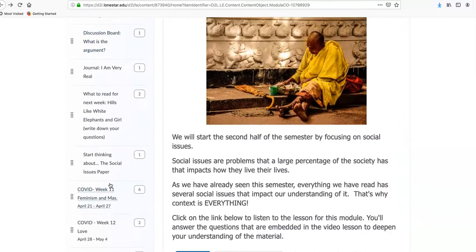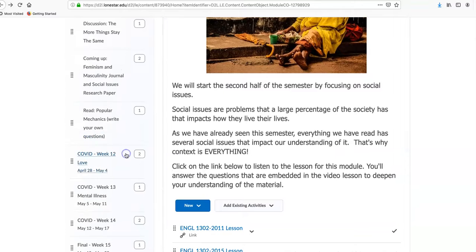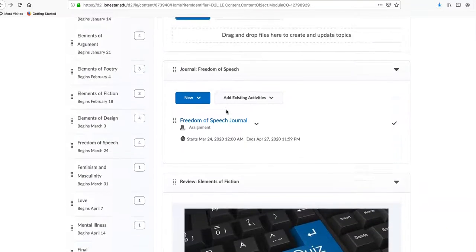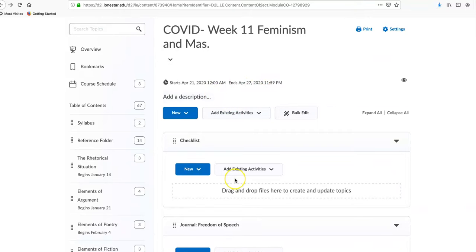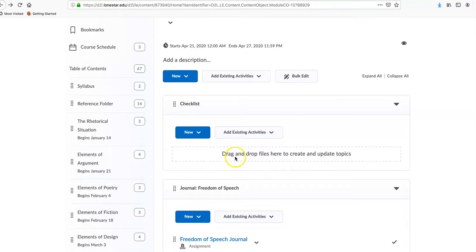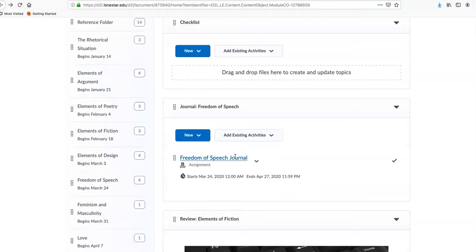Week 11 doesn't look like that at all. Let me give you a sneak peek of what that looks like. It's starting to come together. It has nothing of here. I haven't done the checklist yet. I do the checklist as the last thing. Once I'm pretty sure this is how I want the things to go, then that's when I do the checklist, because I just don't like changing them.